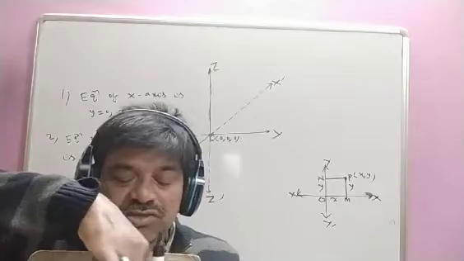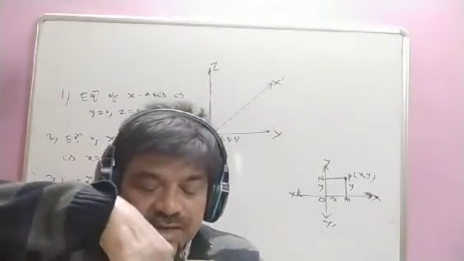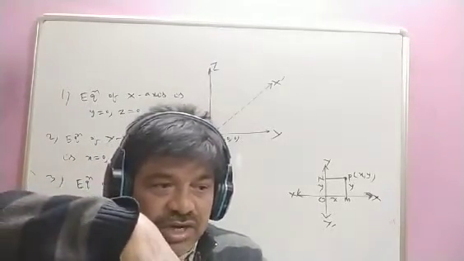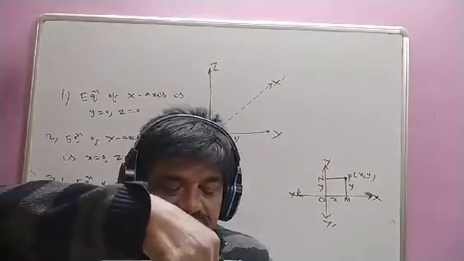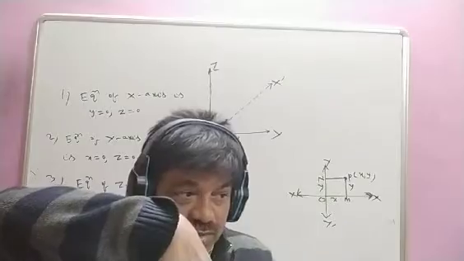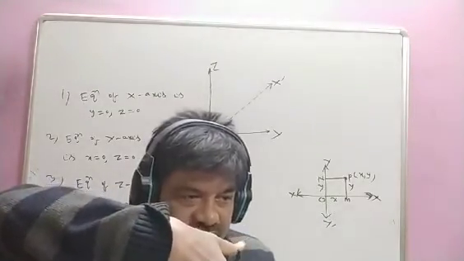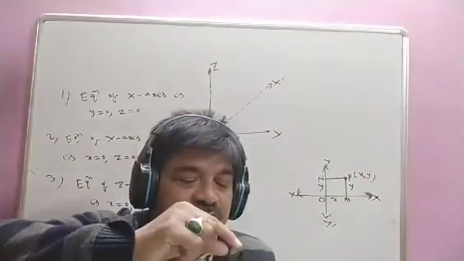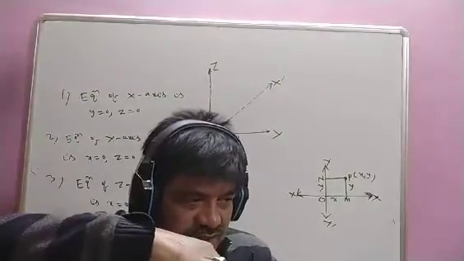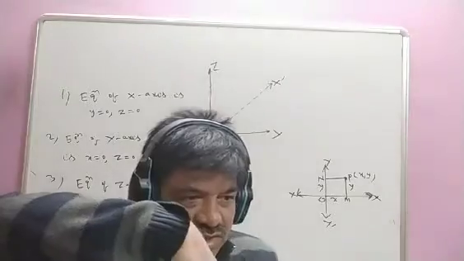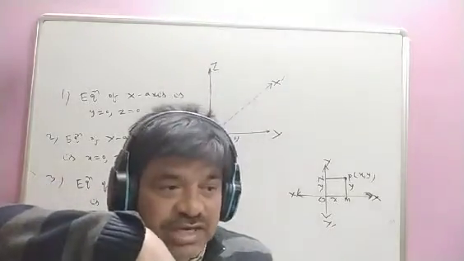Now you see the foot of the perpendicular, on which plane is it? This is the x-axis, this is the y-axis. It is on the xy plane, so this height becomes 0 here. Up to the foot is the height, that is the z coordinate. Suppose the point is here, the z coordinate is this total height. Suppose the point is here, the z coordinate is decreasing, again here decreasing. And when it is on the foot, the z coordinate is 0.